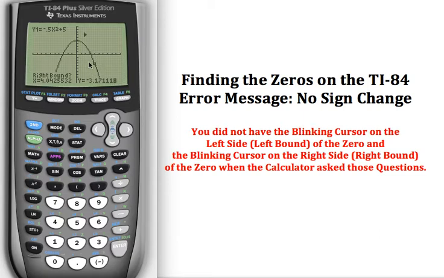I am on the right side of that zero and down here is negative, so it clearly is going to find the sign change that the calculator needs. Hit enter. Then I'm going to go back up there to the guess and hit enter and then it's going to find that zero at x equals about 3.16 and then y equals zero.